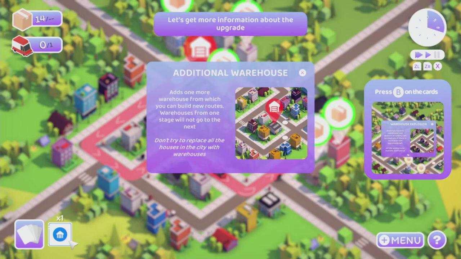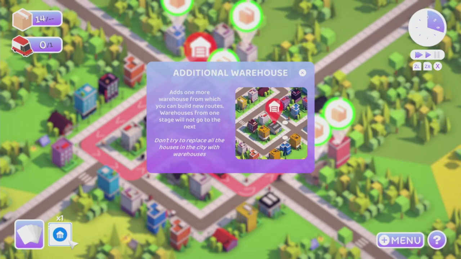Oh, additional warehouse. Adds one more warehouse from which you can build new routes. Warehouses from one stage will not go to the next. Do not try to replace all the houses in the city with warehouses. Oh my god, that's funny. Okay, so is this going to give us more packages? I feel like I'm kind of missing some details here, but that's probably me.